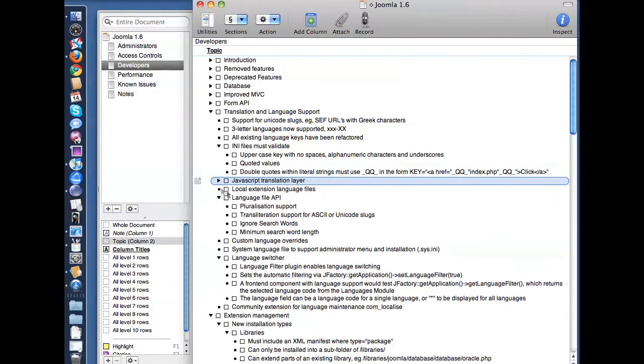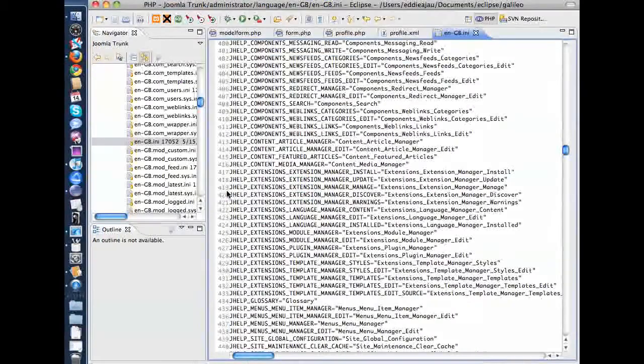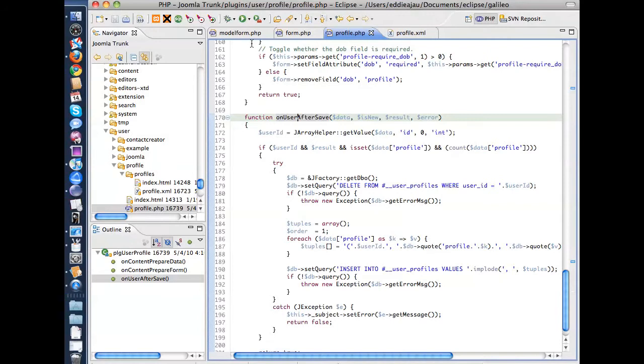Now, a really cool thing is language files can now be included in your component or in your extension folder rather than having to copy them to the core. We're actually encouraging developers to use local language files now and leave the core as this is what ships with the core, and this is what somebody would have to build for a core language pack for the standard distribution. But you guys should be using local language files, and even if your work is just in English, I really recommend you use language files.